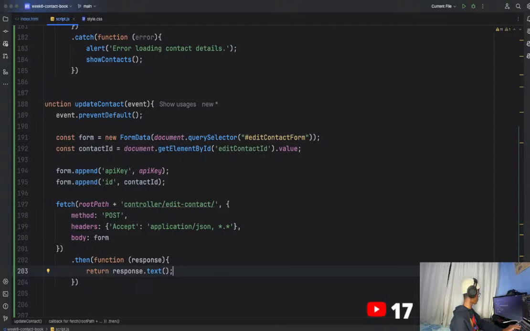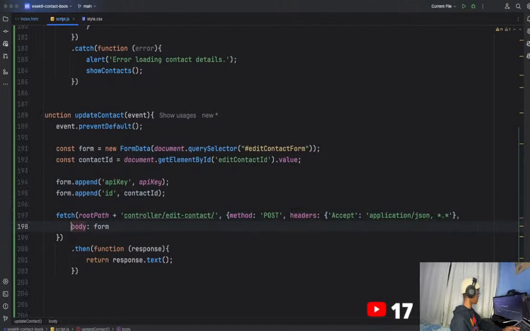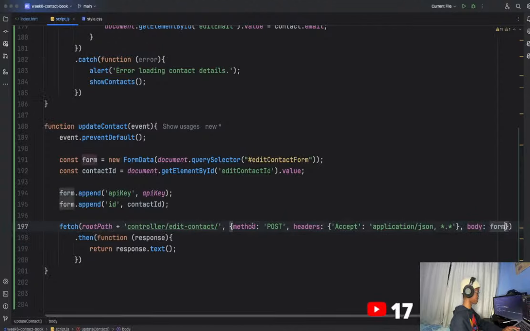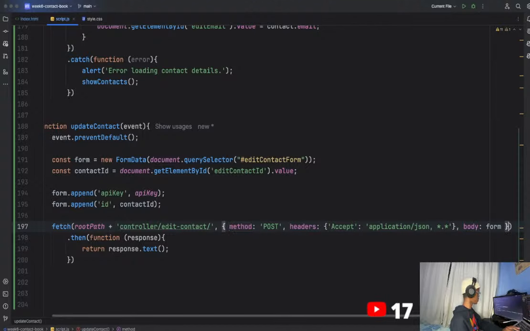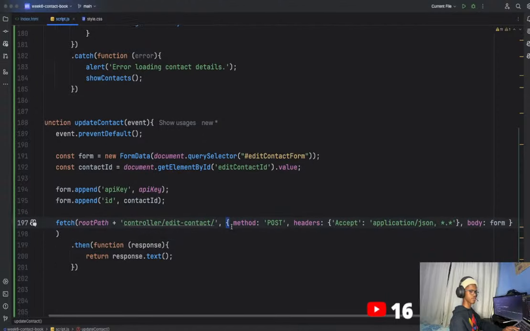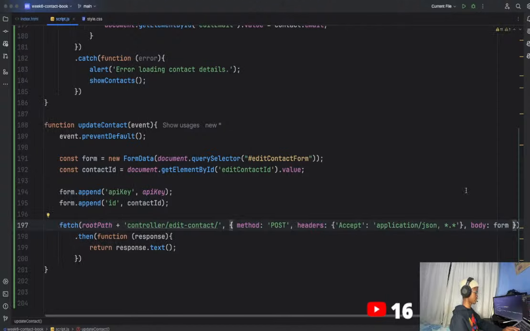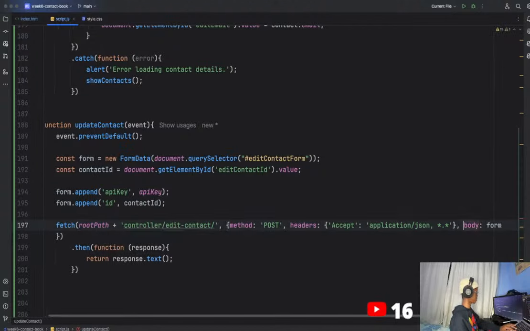Oh, okay, the reason there's a bracket and a curly bracket is because these are now request options. If I put it in one line, you'd be able to see that these are the request options, right? So these are specific options you're adding. Then you close your fetch. So the bracket is for the fetch, then this is for the request options. So you're adding all the request options inside of the curly brackets. That's why they were like that. So it's just a formatting thing, just to format it a bit nicer.